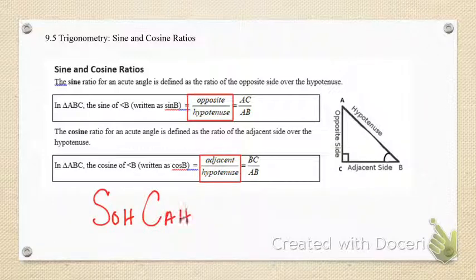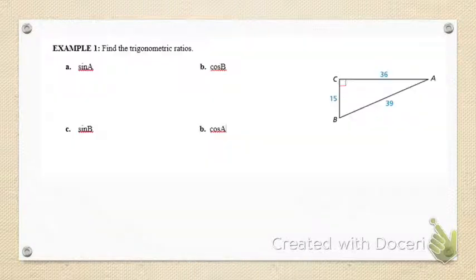So at this point, sometimes people talk about SOHCAHTOA. If you've ever heard of it before, it's just a shortcut way of remembering that S, the sine, is the opposite over the hypotenuse. C, for cosine, is the adjacent divided by the hypotenuse. And T, for tangent, is the opposite over the adjacent. It's only meant to be a way of remembering, like a mnemonic device, what the three ratios are. So let's take a look at a couple of examples.